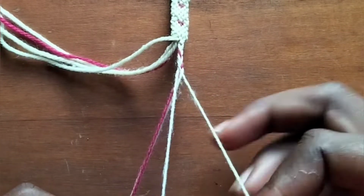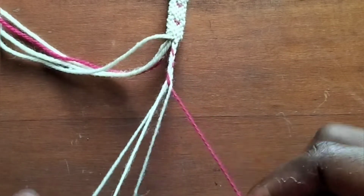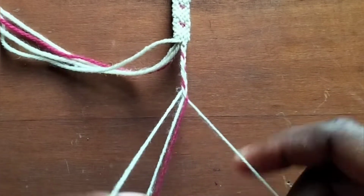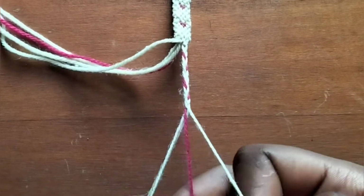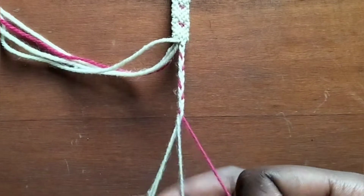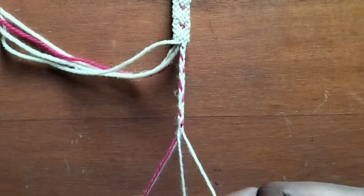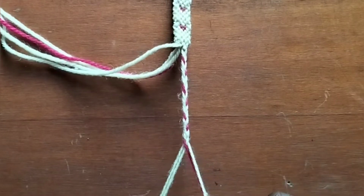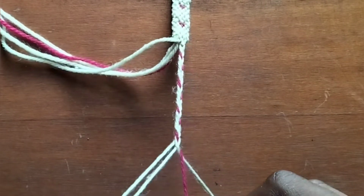Now, I said you should watch chevron, so I have another chevron tutorial that'll probably pop up on the screen. You can try making that if you're a very good beginner, and then you can move up to harder bracelets from there, because it's basically a chevron that has tiny little dots. So it's like this bracelet you just finished here, it has chevron rows.